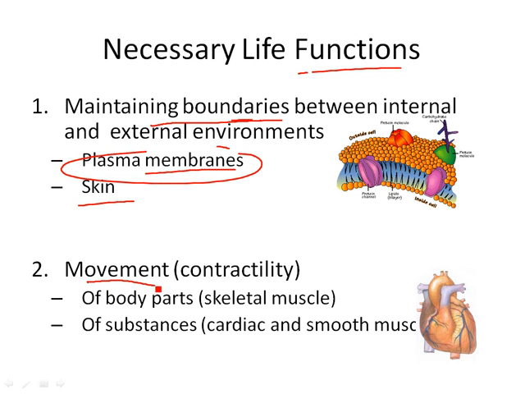You also have to have some kind of movement. We use the word contractility also, it means movement. And this can either mean your whole body. You can move everything, just walk across the room, or certain parts. You can move your arm or your head or your legs. But it also means things inside your body are moving. For example, your heart is moving, it's pumping, and it's moving blood or substances through the veins and arteries in your body. You can move food through your digestive system, and that's smooth muscle that does that.